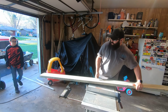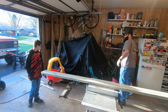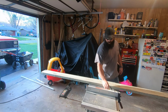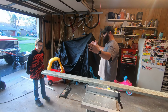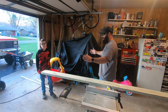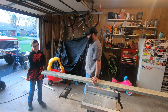Board. So we want 48 inches wide total on this. And those 4x4s I think are 3½. Alright, so if we want this to be 48 inches wide total, and we have two 3½-inch wide 4x4s that are going to go on the outside, how wide do we want to make this inside piece? Do you know how to do that or no?